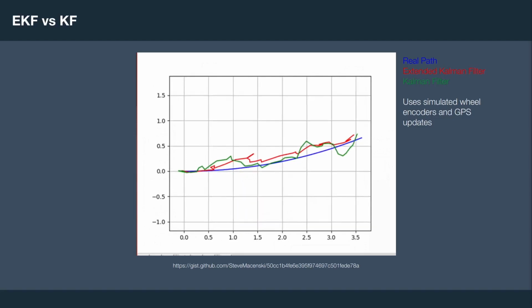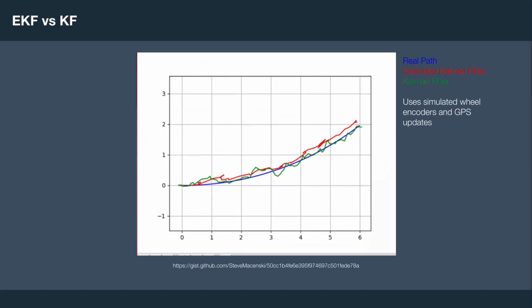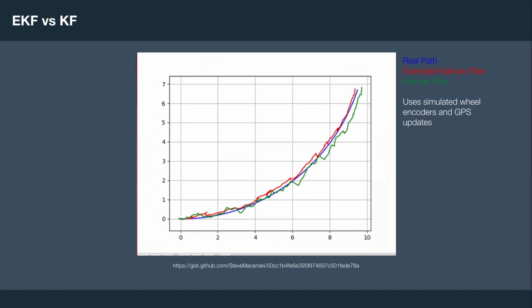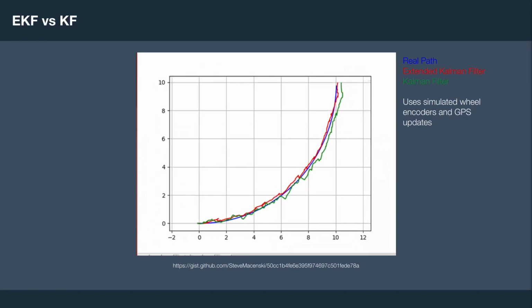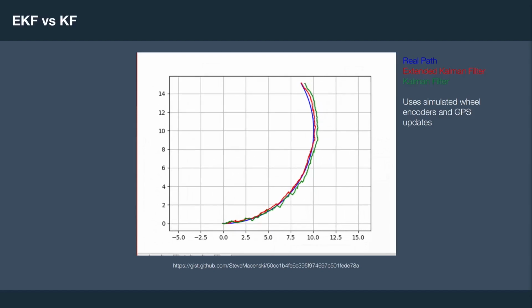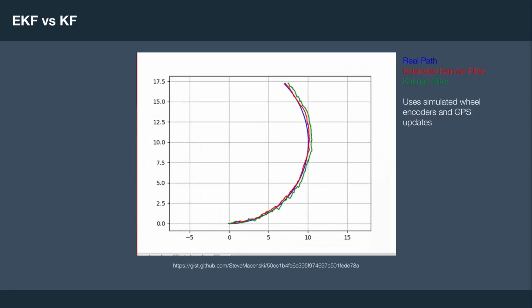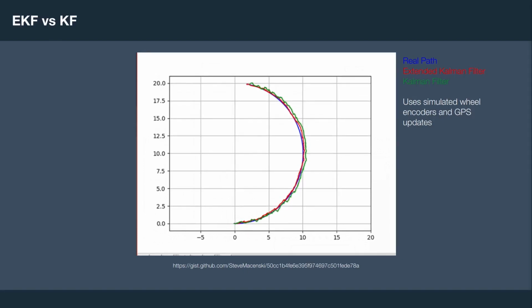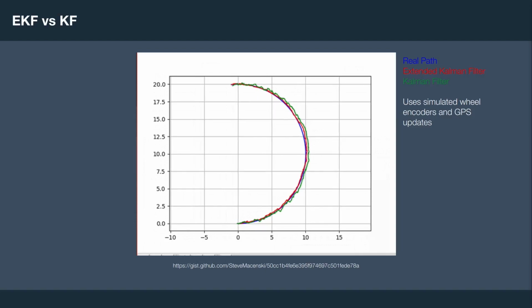Here's a good example of how a nonlinear Kalman filter will outperform a Kalman filter in simple applications. In this graph, I modified a few scripts I had lying around to fuse wheel odometry and GPS signals from a car. The blue is the ground truth path, the green is the Kalman filter, and the red is the extended Kalman filter. As you can see over time, the EKF will outperform by tracking the signal in the presence of abundant noise much better. You can find the gist of this experiment in the link below.